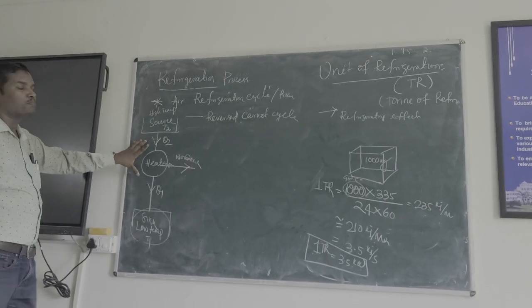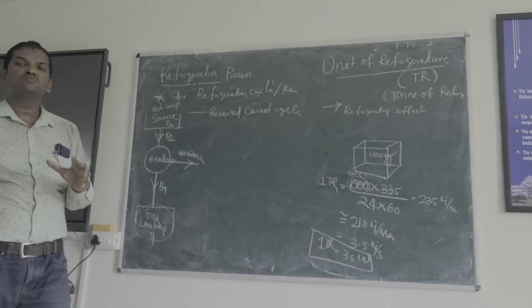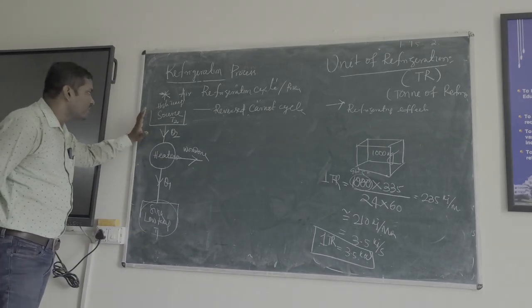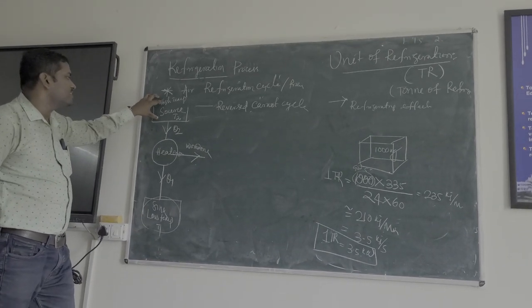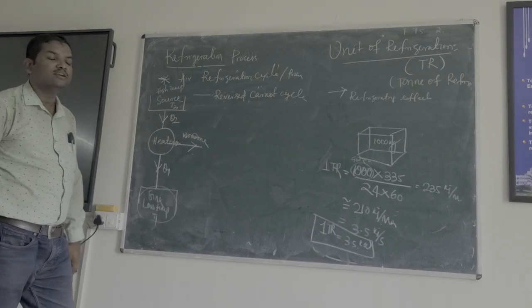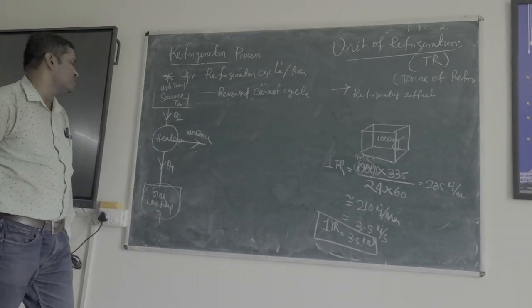So this is a figure of a heat engine. What is a heat engine? A heat engine is a device which converts heat energy into mechanical work. For a heat engine, a high temperature source is there, Q2 amount of heat is supplied from it, then partially converted into mechanical work, then the remaining heat Q1 is rejected to a low temperature sink.